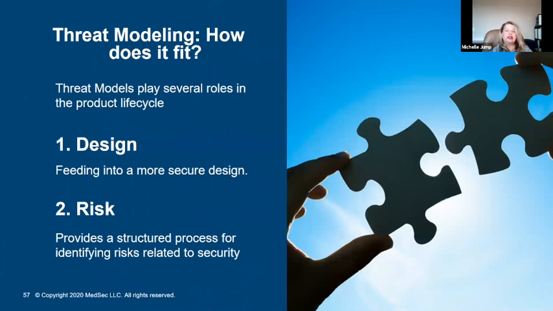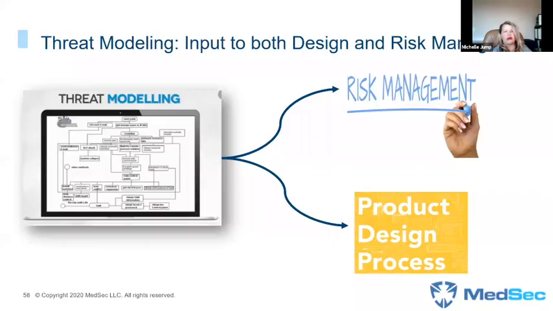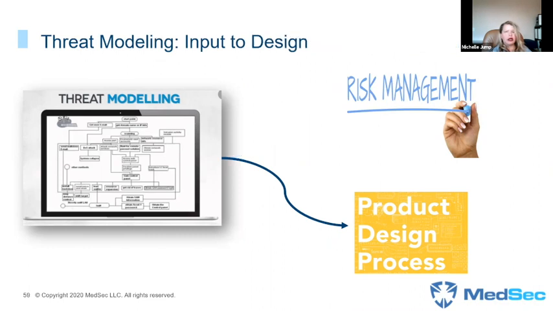I think it's pretty easy to see how threat modeling can fit into your risk process, but I'm going to also argue that it belongs in your design feed as well. And we're going to talk through that. My premise here is to walk through not only how you map it, but also where it should map to, right? So you have your threat model, and it should be mapping into your risk management so you can identify risks and close them. But first, it should probably be mapping into your product design process, because it's much easier to design out these issues than to have to try to control the risks after the design is done. So we're going to talk right now about product design process as connection to threat modeling.